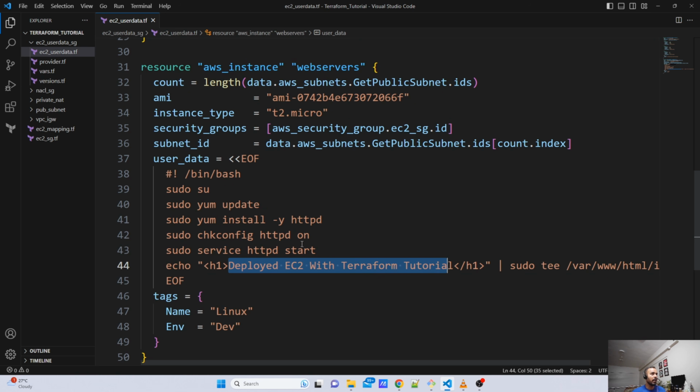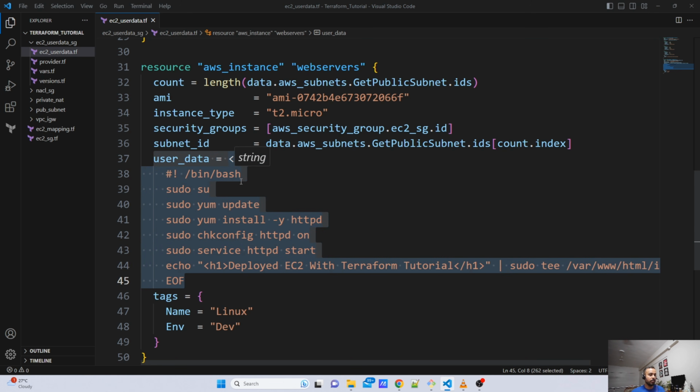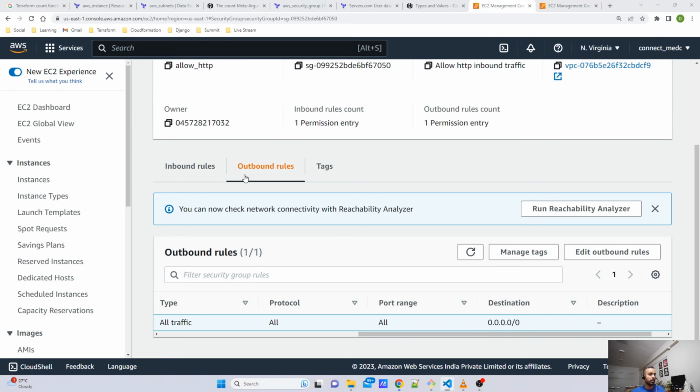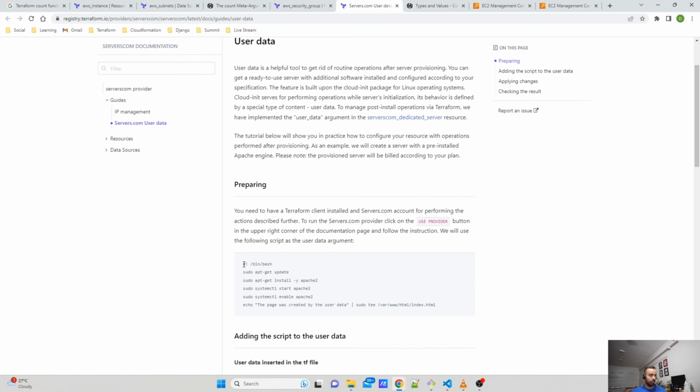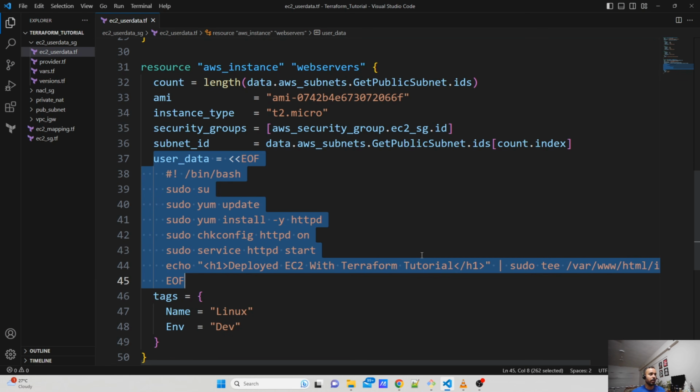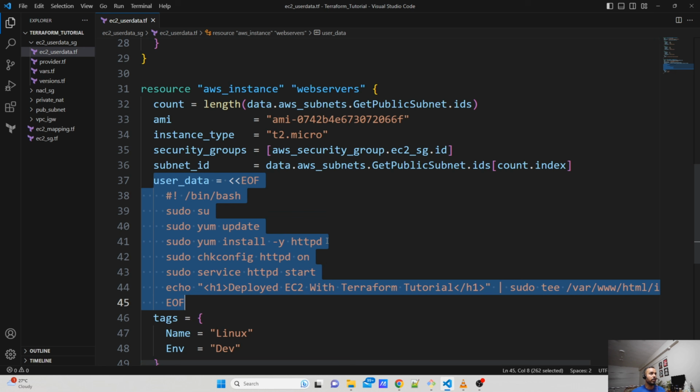So the only difference from our last use case is we have just added one argument over here. What is this argument? This argument is just user data. Why do we use it? In user data you can install packages using bin bash based on the flavor that you're using. Suppose you are using Ubuntu, then you can install Apache. If you are using Amazon Linux, then you can use HTTPD. It's not only about the web server, you can install any other software or dependency packages based on the requirement that you have. So this is the only change that we have to make.